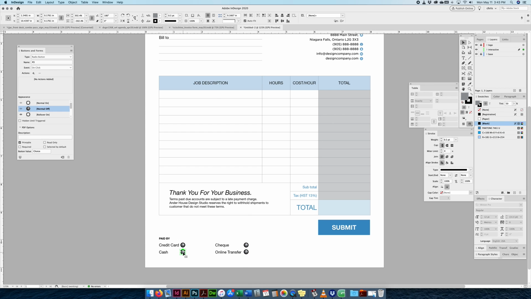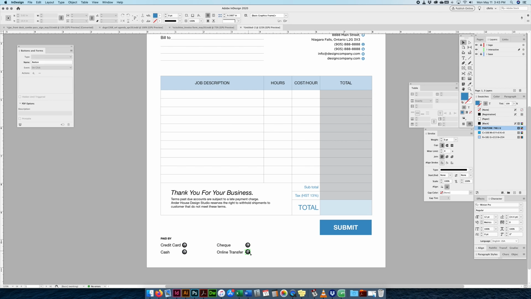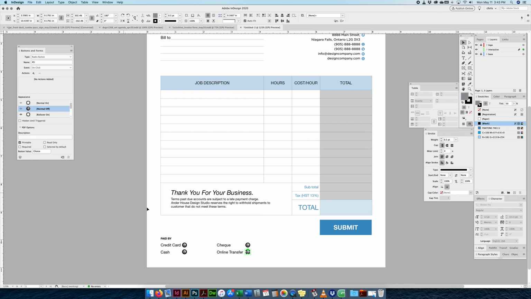Now, radio buttons work in a certain way. They all have to have the same name. See how they all have the same name? R5, R5, R5. They all have to have the same name in order for them to work together. If you change the name of them, what's going to happen is that you're able to click on all 4 of them separately. But if they're all named the same, once you click on one, the other ones become deselected. Now, realistically, you could do whatever you want, because in some situations, somebody might be paying by credit card and paying by online transfer, a couple different things. But let's just assume in this situation, they're paying one way, and once you click on it, it's going to work that way. Okay? So let's leave it at that.